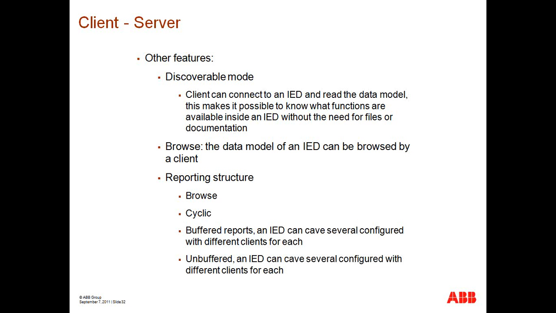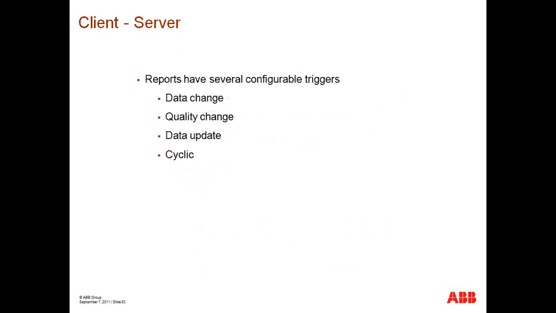And the last thing worth mentioning is the reporting structure. Information can be reported by a client browsing. Information can be reported cyclically, which is similar to a static report of information. It could be done via buffered report, where an IED can have several repositories of information. By buffered, I mean information that's logged in a first in, first out fashion and reported to a particular client. We can have multiple client connections, and keep multiple buffers for each client. And last but not least, we have a very similar mechanism, but unbuffered, which can also still support multiple connections to multiple clients.